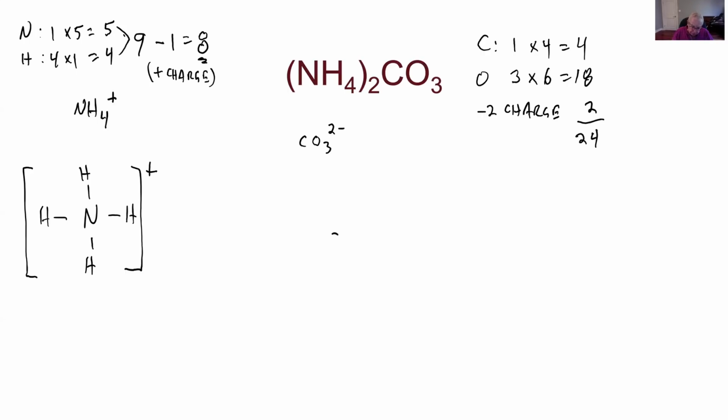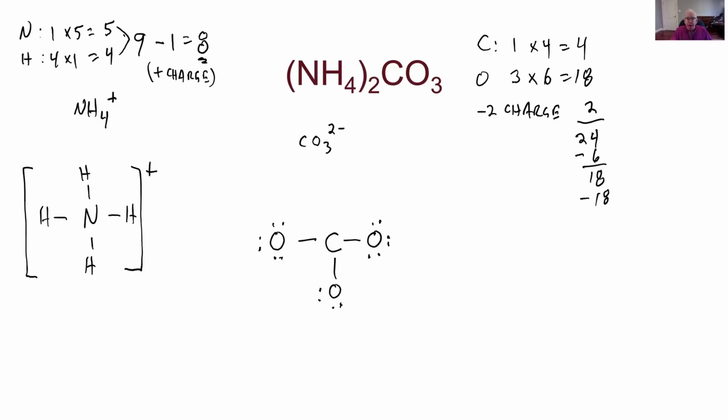Carbon goes in the center. I'm going to put oxygens on 3 spots. Let's go down here, because it's a little further away from where I've got the other one. And I'm going to start off by making bonds to each of those. So I've used 6 electrons. That gives me 18 more to go. We know the system now. We're going to add those as 6 electrons around each of my oxygens. When I get to there, that uses up all my electrons, right?